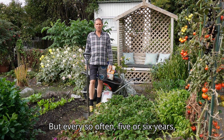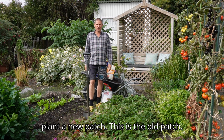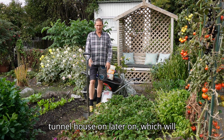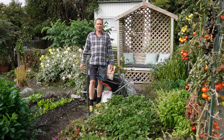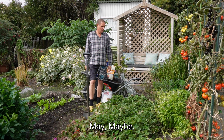But every so often, 5 or 6 years, you need to dig up the old patch and plant a new patch. This is the old patch, which I'll dig up today and put a small tunnel house on later on, which will show, and then we'll plant new strawberries later on in end of April, maybe May.